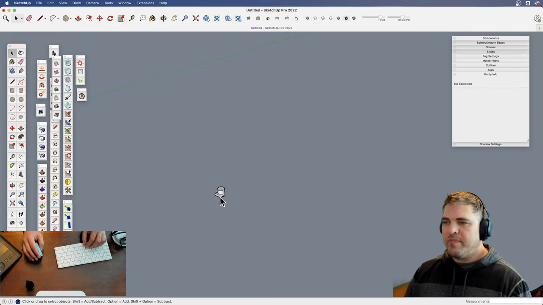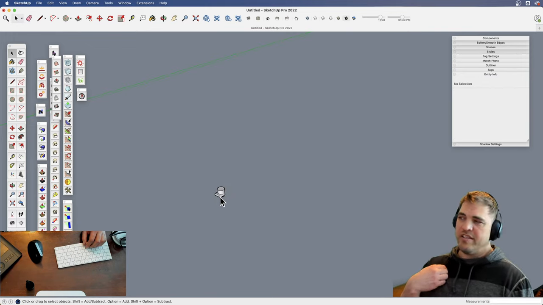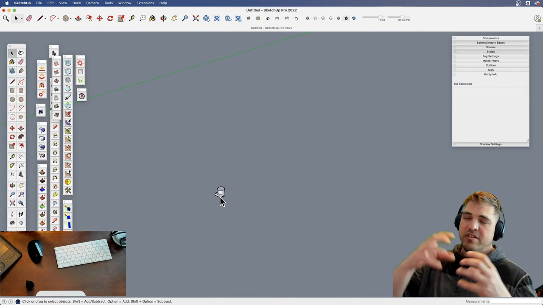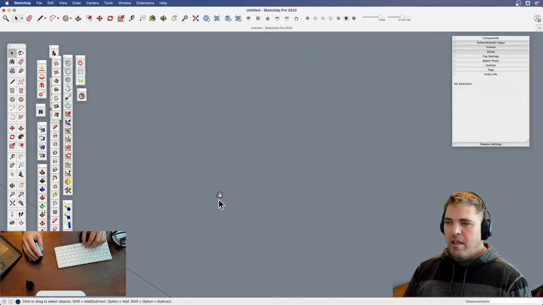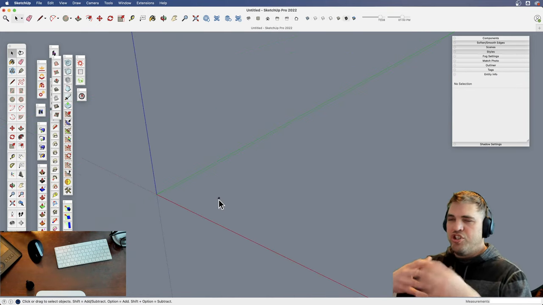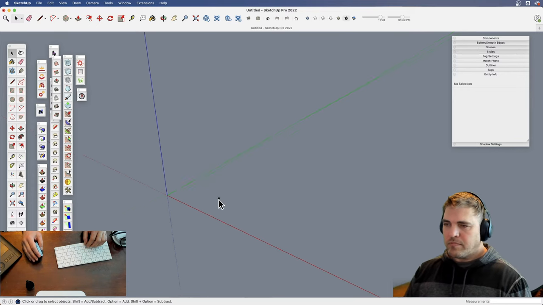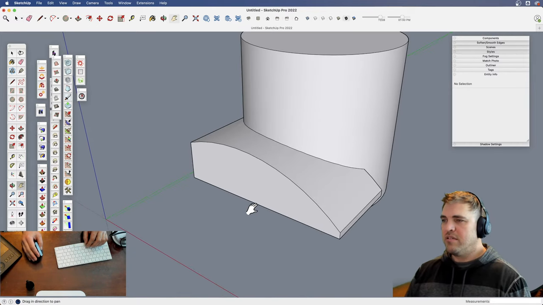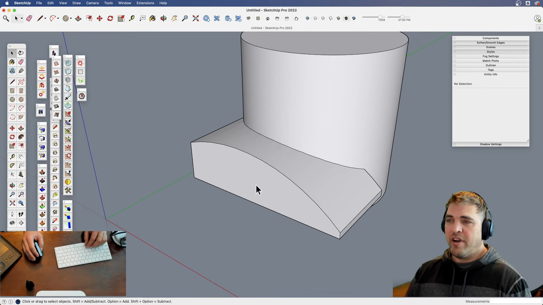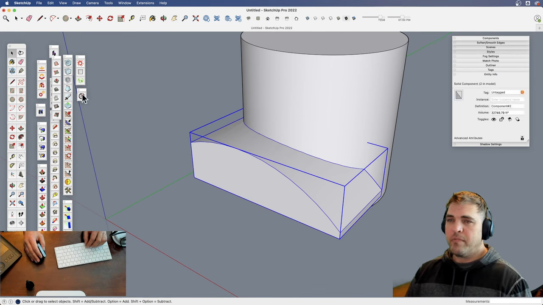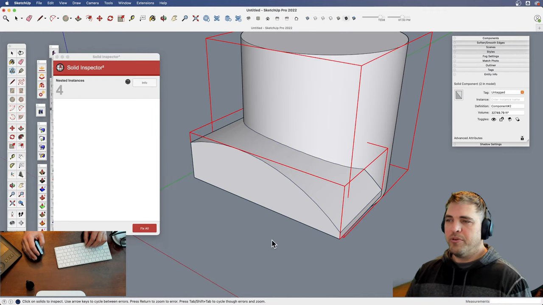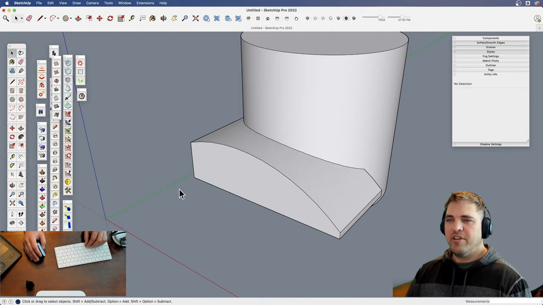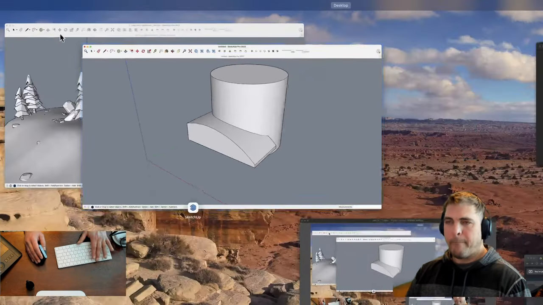So that's the other tip for if you're going to 3D print: make components, scale those components up really big, and edit the big version if the geometry is not playing nice. But excellent tips all around, yeah. With that, Solid Inspector will alert you to the pieces nested and stuff that you need attention on. Yeah, cool.